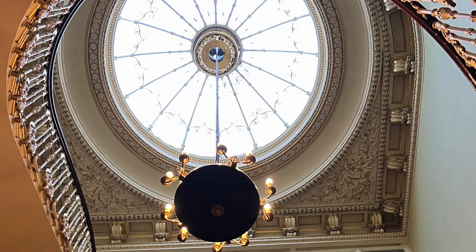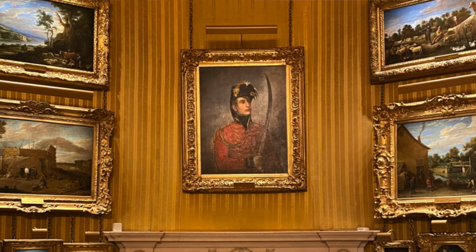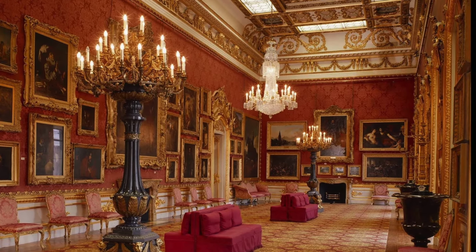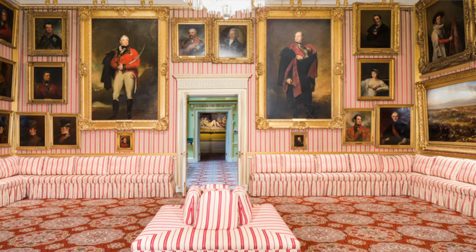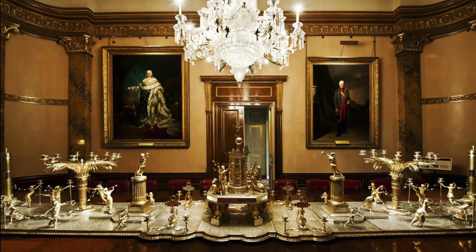So there's Apsley. Yes, step up. Yeah, absolutely. It's an extraordinary building. It's beautiful inside. Like I say, it has some of the most remarkable art from around Europe. And you can see a lot of portraits of Wellington's generals and his friends. And you can learn about his life by walking through it. Not so much his battles as his public life.